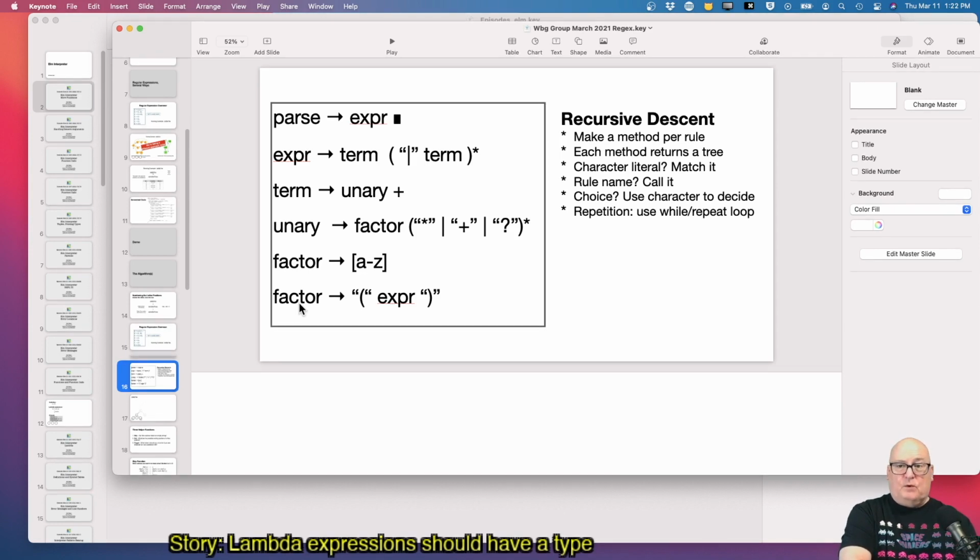Another one that's also more of a bottom-up approach, like LL, is kind of, let me start over. The recursive descent is a top-down one. You start looking for a parse. It says find an expression. You want an expression, find a term. Term, find a unary. Unary, find a factor. Factor, here's a letter. Okay, I got a factor. And then you work your way back up. The bottom-up ones, they start more from, I've got a letter. What should I do? Okay, well, it goes with it. It's next to another letter. Letter followed by letter. That sounds like the start of a factor, or it's a factor in a term, and it's not a unary because there's no star or whatever.